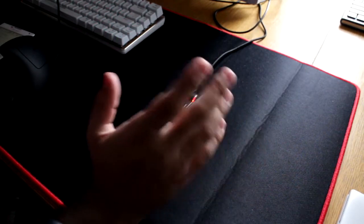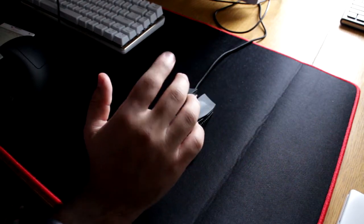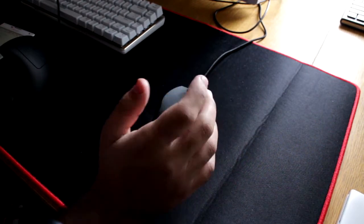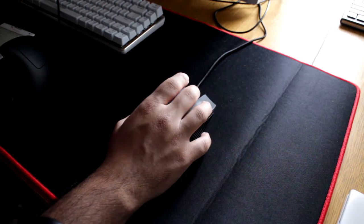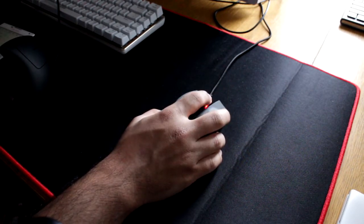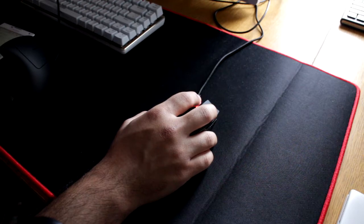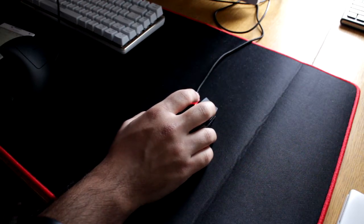Now the bad things, and this can be debatable. I'm thinking, because this is a gaming mouse, they've done this on purpose, but I'm not sure. So the scroll wheel has very little travel, and that basically means it's almost like a touch screen. I mean, there is no moving up and down. You can definitely press it and you can hear it and everything, but the feedback is almost like a touch screen, and I don't like that.